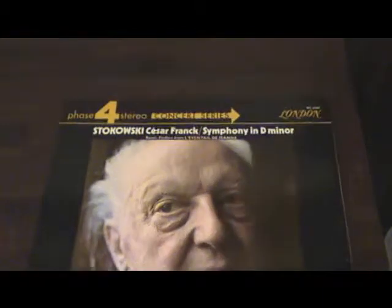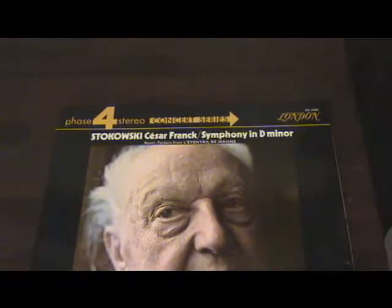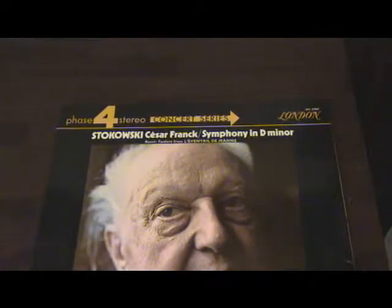This is another one of my favorite labels. This is London, from the Decca recording group in England. This is what they call Phase 4. And Phase 4 was another one of those really good recording techniques that London had, kind of like RCA's Red Seal.